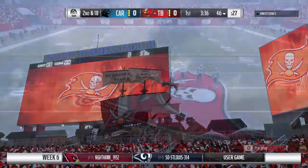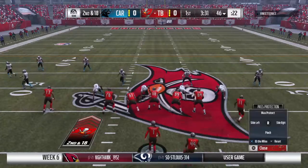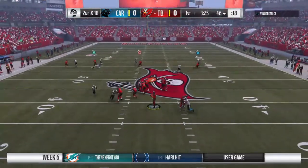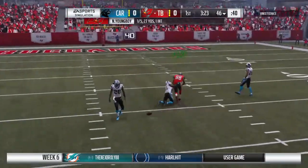Got to stop that. Give him clean lanes to throw the football in order to have a better chance to win again this week. Got to imagine the pass rush will be equally intense here on second down following the sack. It's 2nd and 18. They're going to look to throw. And the hit jarred it loose.